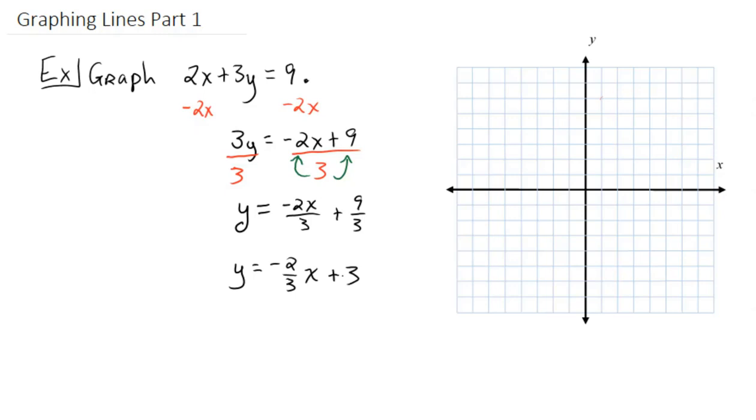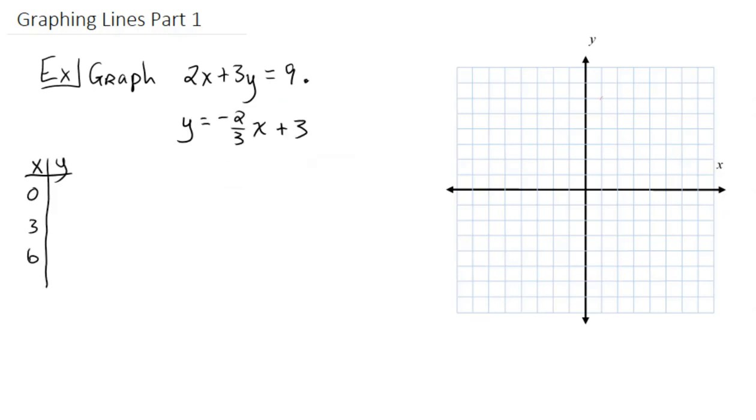So the idea there is if you're given an equation where it's not solved for y, the strategy I would recommend is that you solve it for y to start with, and then that helps you determine what ordered pairs to generate so you can avoid the fractions. I'm going to clear out the work here and just keep our result for the sake of space for generating some ordered pairs.